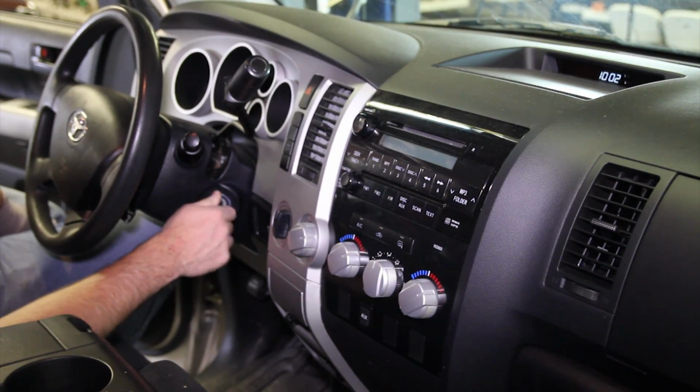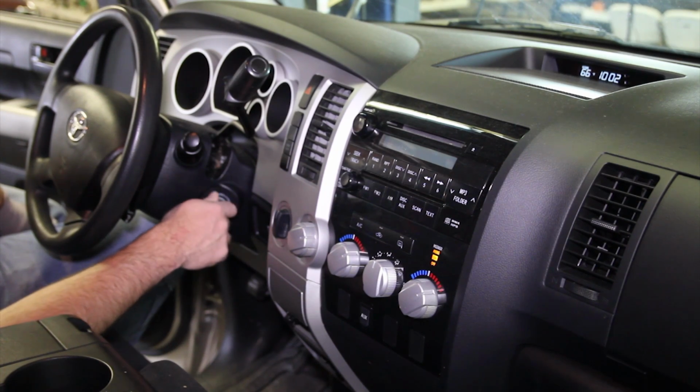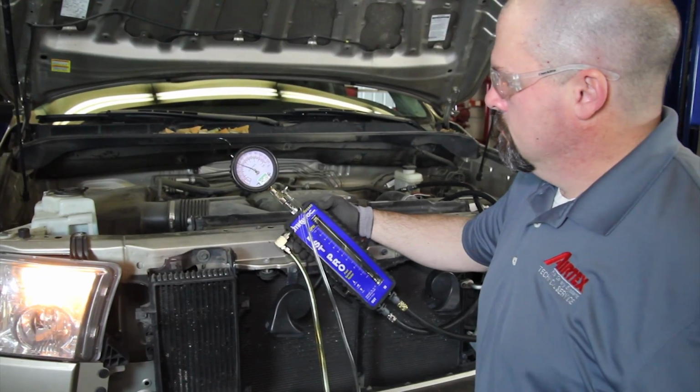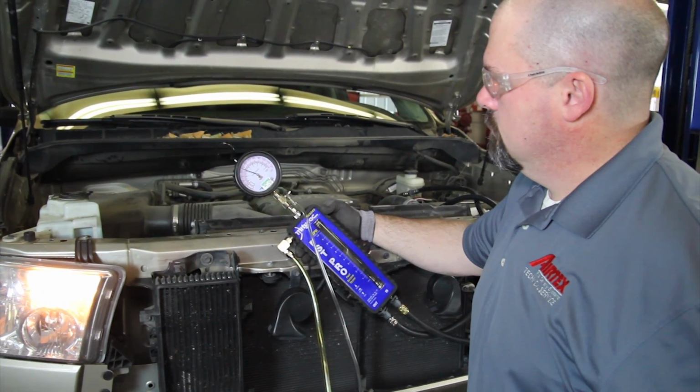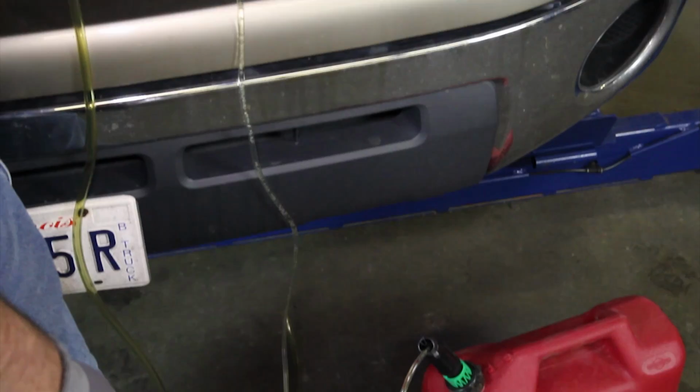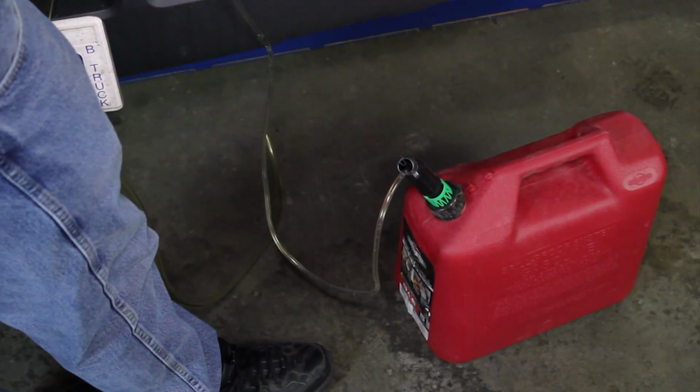Cycle the key 2 to 3 times in order to charge the system. Start the vehicle and monitor fuel pressure, making sure it's within vehicle specification. Now before we remove our pressure gauge, we'll shut the vehicle off and bleed the pressure using our pressure gauge, making sure to capture any fuel into a safe container.